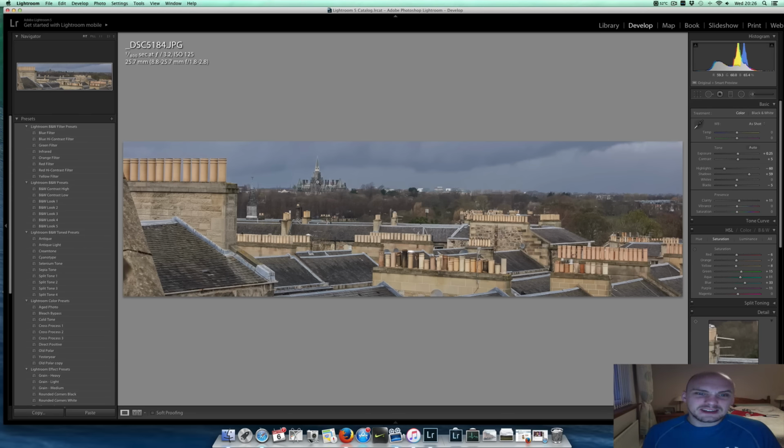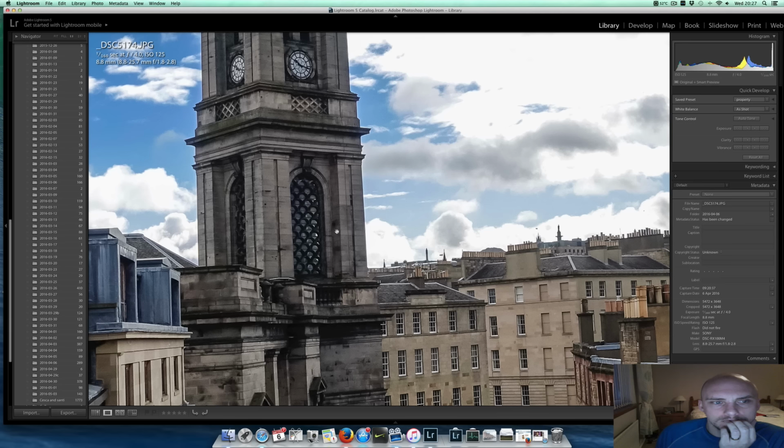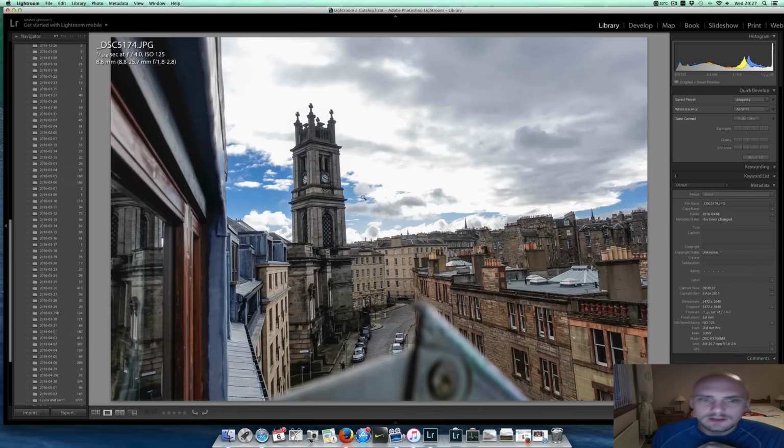I like that. The fact that you can see a posh kid's school in the background, I'm like, yeah, whoop-de-doo. But the other one is just seeing the history, the very new history that somebody's cleaned all these chimneys to make it look like that. That's something different. I like that a lot. Anyway, that almost looks like a computer game. That's very cool. Very cool. Like that a lot.